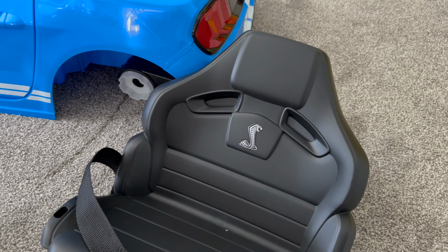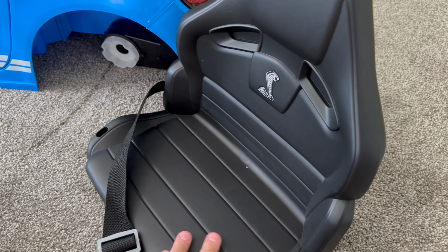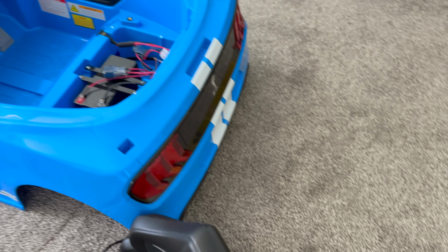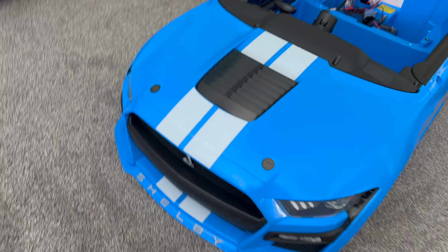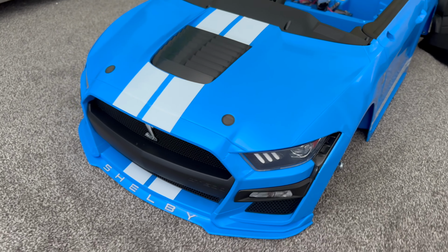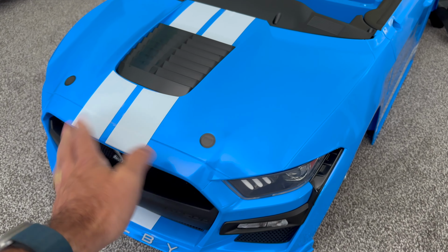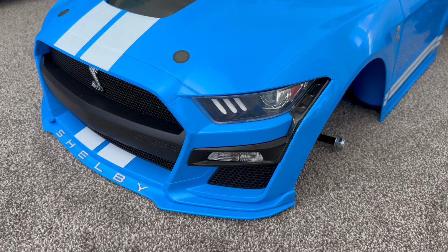Also, this is the seat. Look at that. That's a beautiful seat. It's hard plastic, doesn't have any cushioning or anything, but has a nice touch here for the Shelby logo. And moving into the vehicle right here, look how beautiful this is. This is really a licensed Shelby GT500. It really looks like the real car in miniature, right? Beautiful, beautiful design.